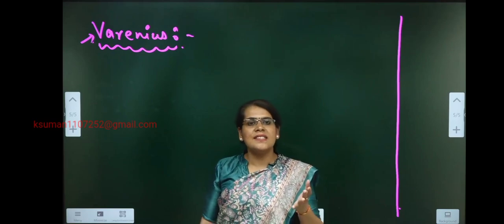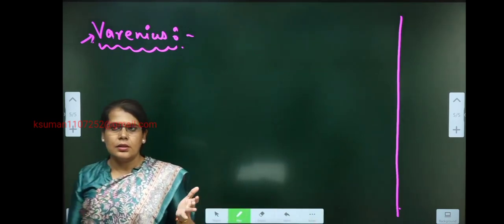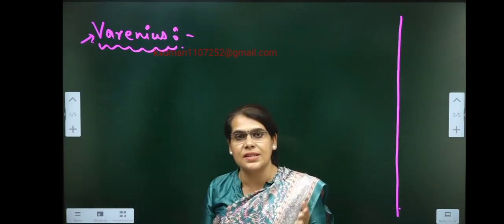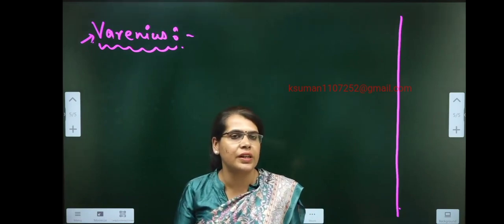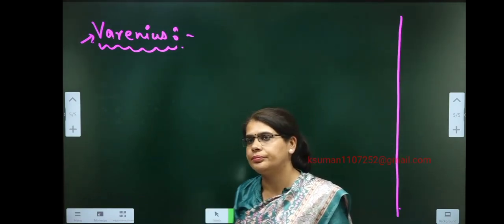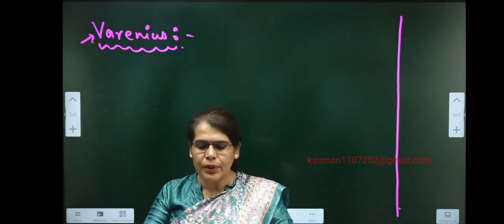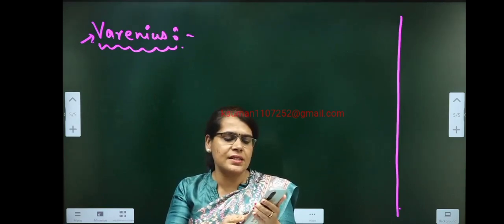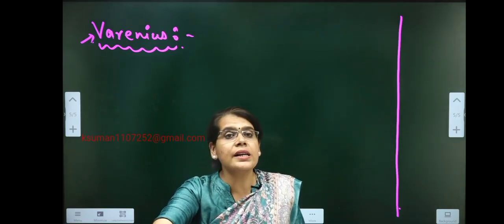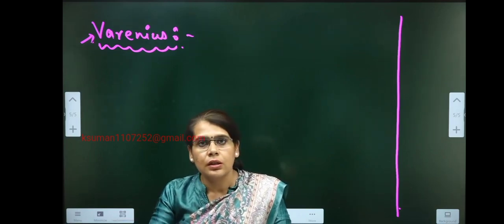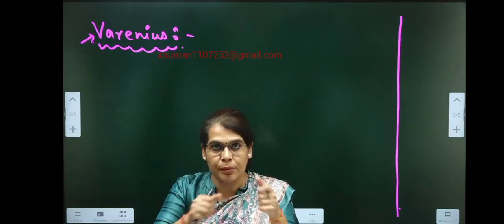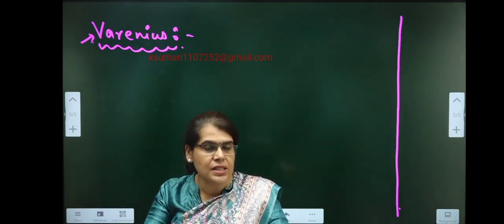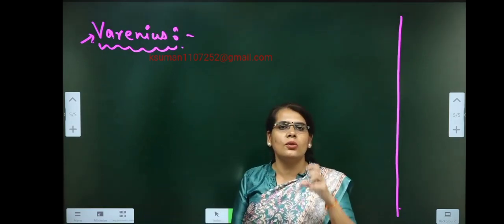Now please understand that I'm trying to make you understand some important aspects before I start the discussion on Varenius. For example, these are the new mobiles that we are having now, right? But these are very recent developments. Earlier, such mobile phones did not exist. There were small mobile phones which only had keypads and did not have smart screens or touch screens. We could only type the messages. Nokia wale purane mobile aate the.